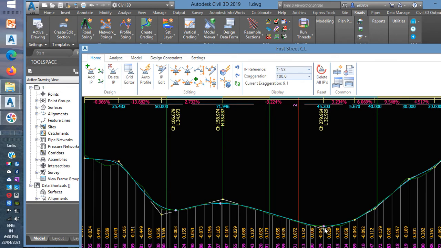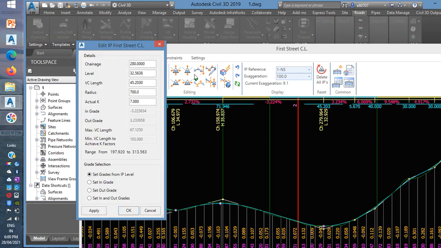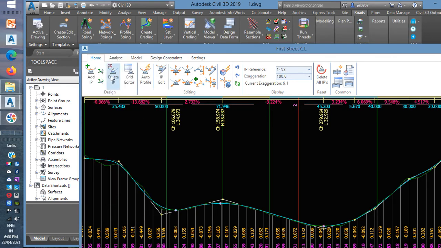Ideally we use 80, and 5.6 is quite a very small value, so we can delete this by delete IP, and then we can delete this IP, and then you can see that it has gone.